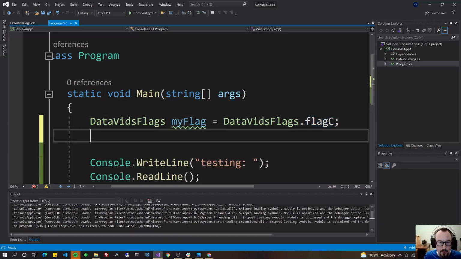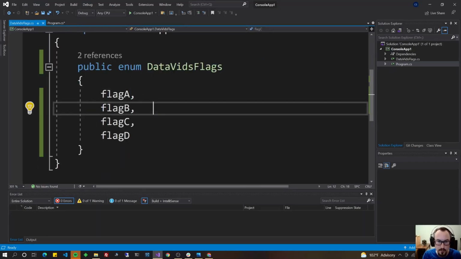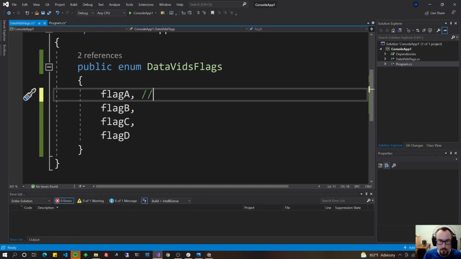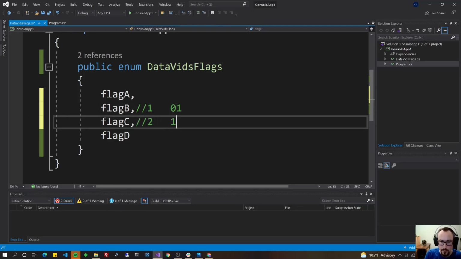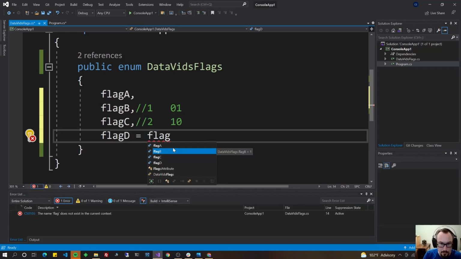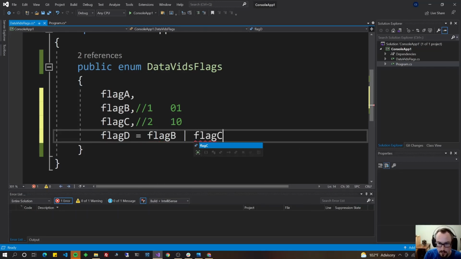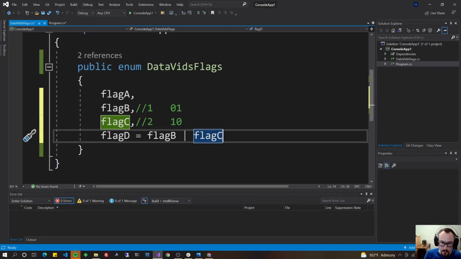Another thing we could do here is some bitwise operations. If I jump back over here, and take out the default value, I let it go back to 0. We know that in binary, if this one is 1, that would be 0, 1. And if this one's 2, then that would be 1, 0, right? So you could think of these flags as just a series of ons and offs. But let's say we ignore flag A for the moment, and we look at B and C. Then you could say flag D is flag B bitwise or flag C. All that's going to do is combine these into two yeses: yes, flag B's on, and yes, flag C's on. That's just going to look like 1, 1 in binary.